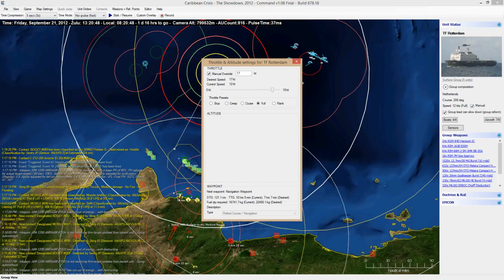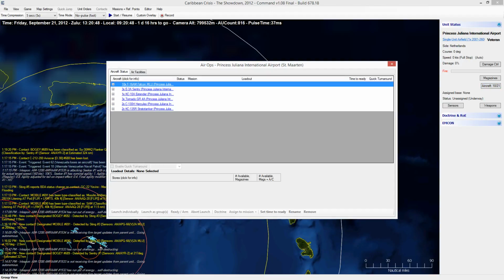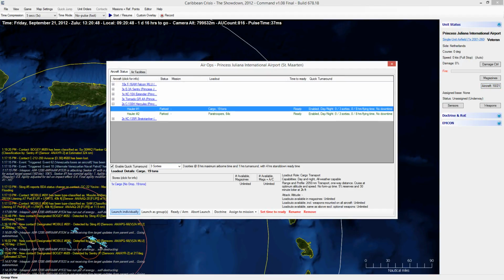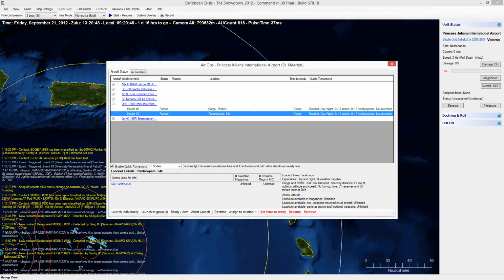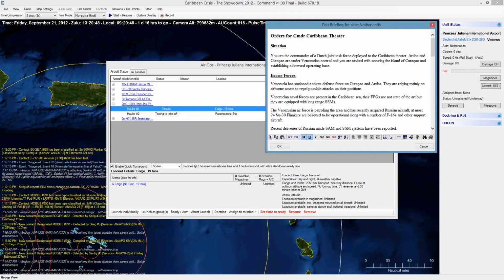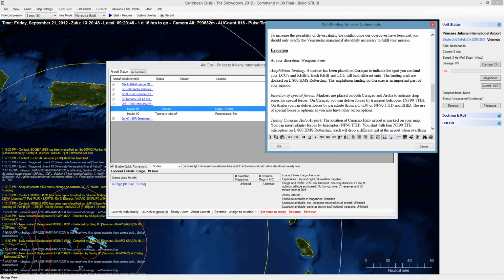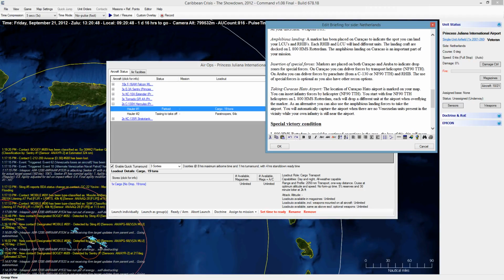Oh, and I forgot to move this group to full speed. I should probably get my C-130s up. So, paratroopers. Launch individually. Now, this one, in the mission briefing, it said where these were supposed to go. Friendly forces, mission. Marks are placed for incursion in Aruba to indicate drop zones for special forces. Okay, so it looks like only my one. I'm not sure what this other C-130 is for then.